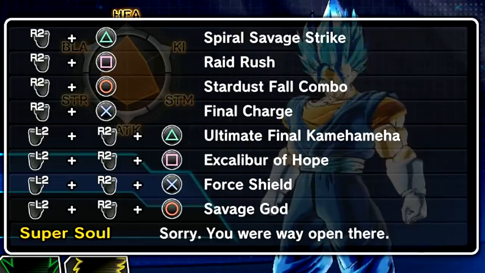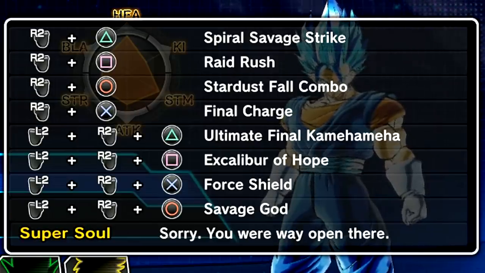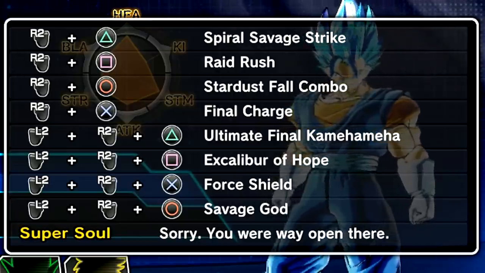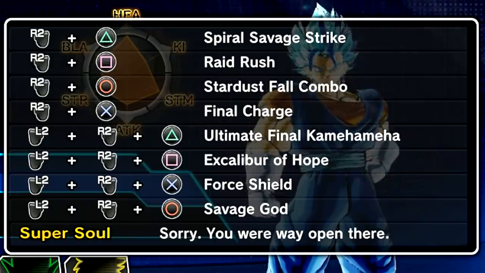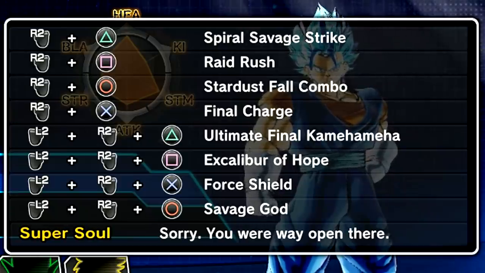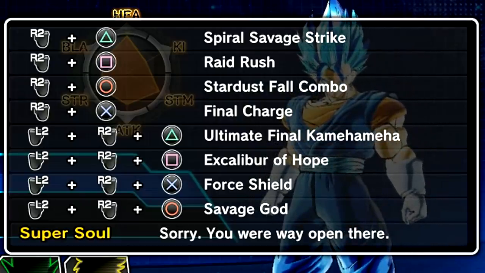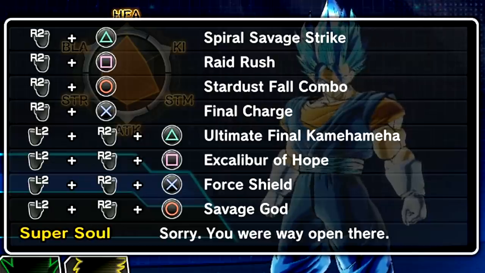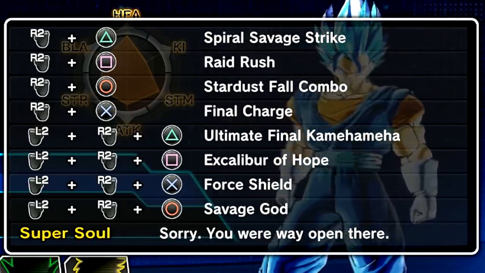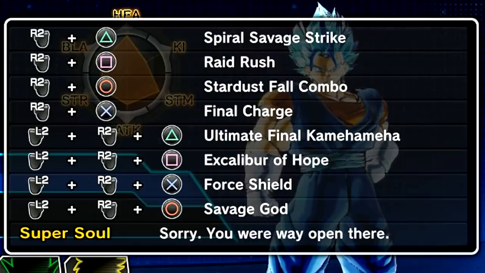Then we have the Final Charge. That one's just normal. There's not really a charge skill that I really need for him. I think that works out just fine. Ultimate Final Kamehameha. I don't remember what this one was, but that's from SKB95, so go check him out as well. And then Excalibur of Hope. It's just Sword of Hope, but that's the main showcase for today. I want to see what he looks like with Sword of Hope. It's so hard to get a Sword of Hope working, so I had to use an X2M for this. And then, of course, we have the Force Shield and Savage God as an Awakening.